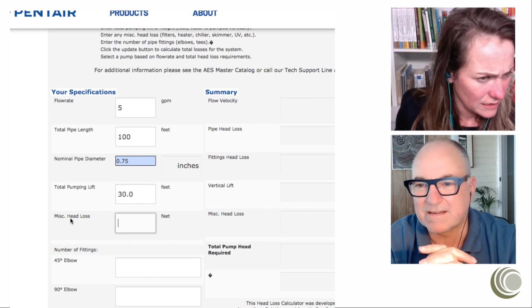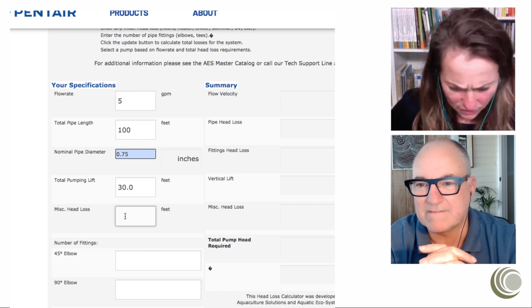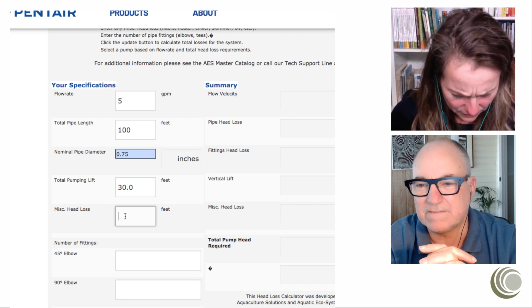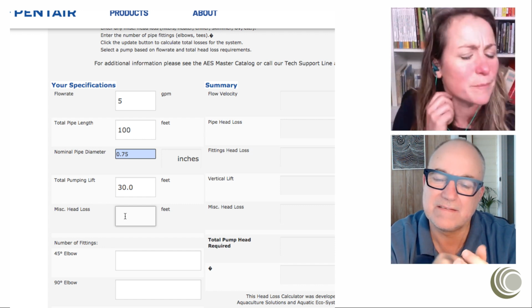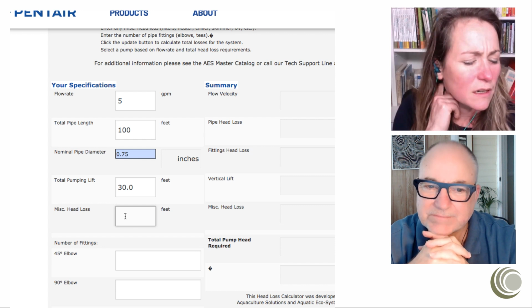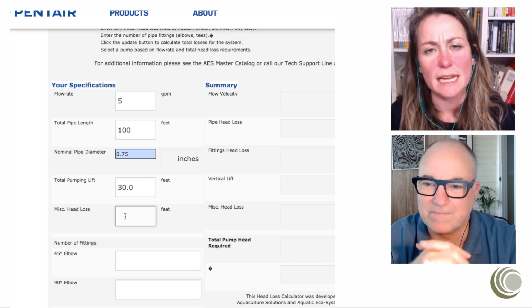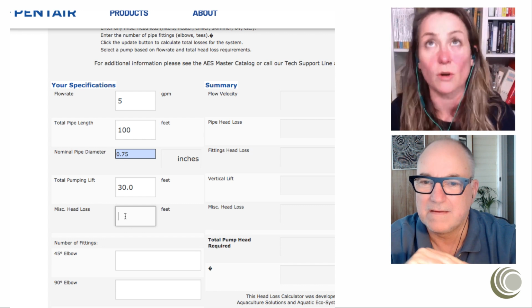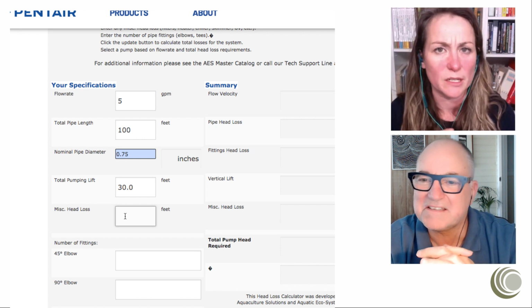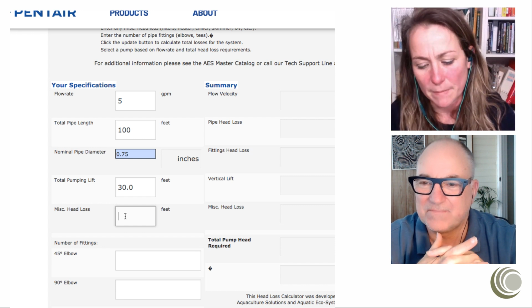Yeah. Miscellaneous head losses. So this would be across, you could have 5 feet in your hot water heater and another 5 feet across your water filter. I did see, often manufacturers will list the head loss in terms of PSI. And so to convert PSI to feet, the multiplication, I believe, is 2.3. So multiply your PSI by 2.3 to get feet.